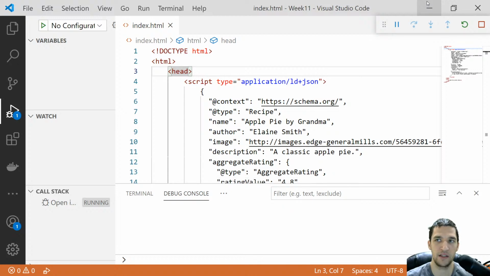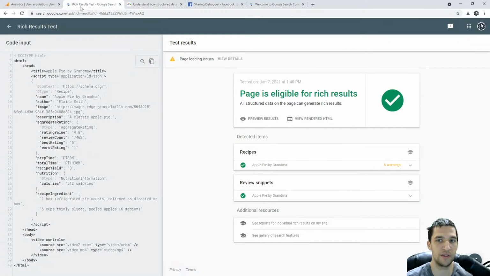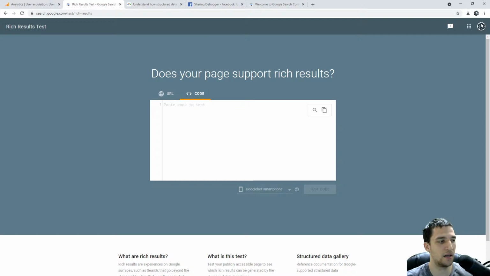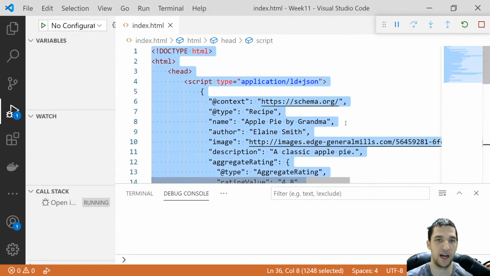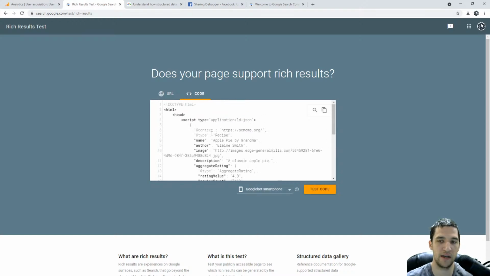Now, how you might want to test to see if it works is another link called the rich results test. And you can see I pasted it in here, but I'll go ahead and rerun it just so you can see. If you go to search.google.com/test/rich-results, you can go to either URL or code. So if your website is already out there, you could put in a link to it. Otherwise, you could go to the code tab. And basically what we want to do in this case is copy and paste all of our code and put it into this box here and hit test code.